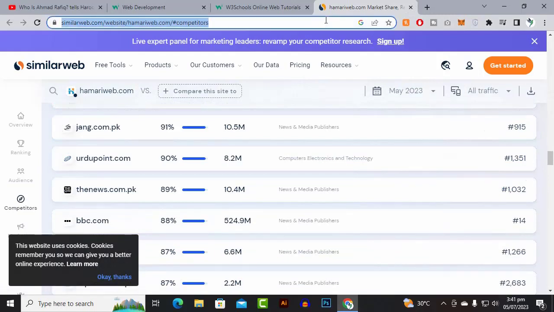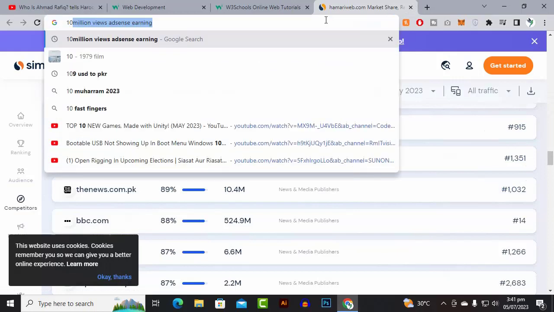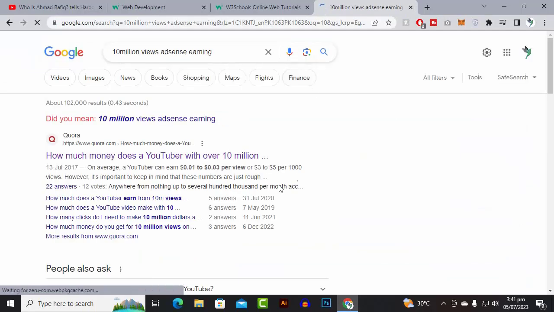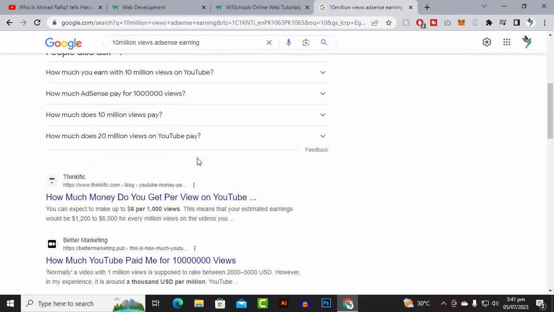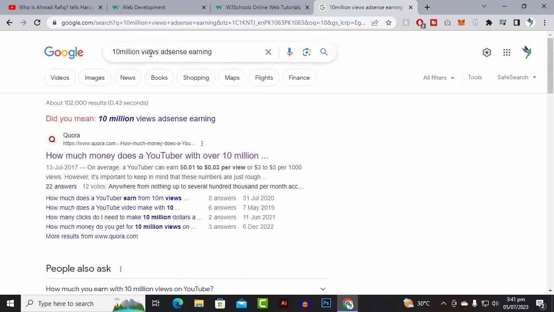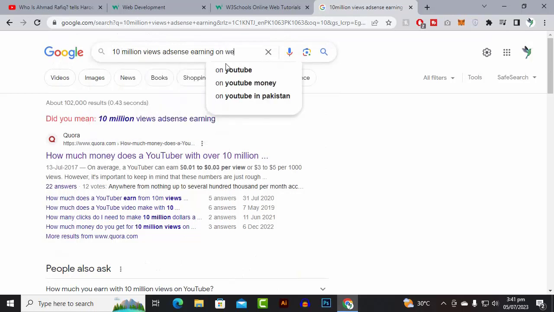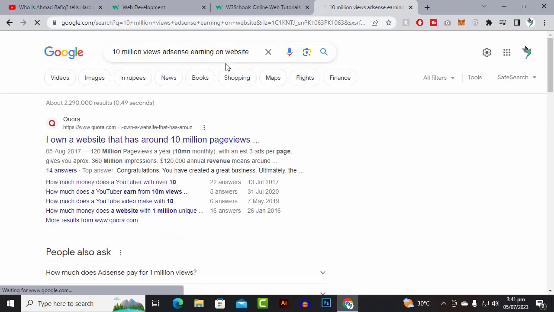We can just search in Google how much earning Google will pay on 10 million visitors. Although AdSense earning for a website and for YouTube is almost similar, you can see that we have the result here.